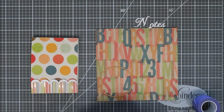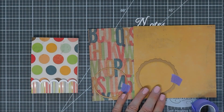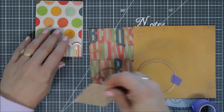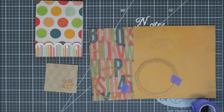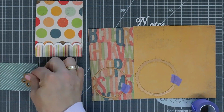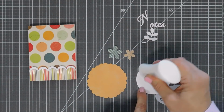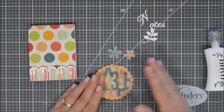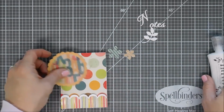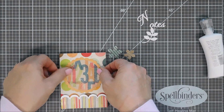Okay, we're going to do a little more die cutting. I'm going to die cut out a circle with this pattern paper, and then with the orange pattern paper I'm going to die cut out a slightly larger scallop circle, and then I'm going to bring in the tan paper. I'm going to cut out a medium-sized tan flower. The flower die actually came in the die set also. And then using some stripe paper I'm going to die cut out the larger flower. Once everything's die cut, I'm going to use my glue and attach my first circle to my scallop circle. And then I'm going to go ahead and glue that down in the front of my little notepad here.